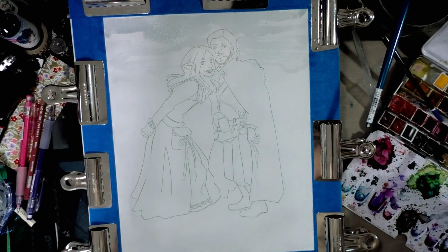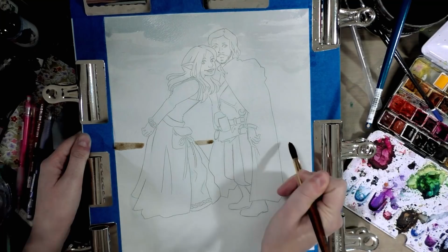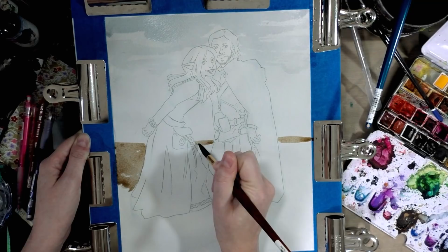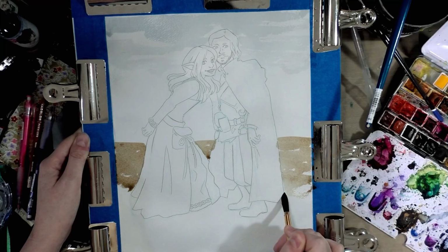Then I want to grab a couple of different browns, so probably burnt umber and sepia. The ground comes to about midway on them, and I'm just going to really gesturally paint it in. Fortunately, they're both wearing very dark colors, so I can even be a little loose without it looking sloppy or bad. And I want to leave that dry brush effect in, since this is a loose gestural sort of background.